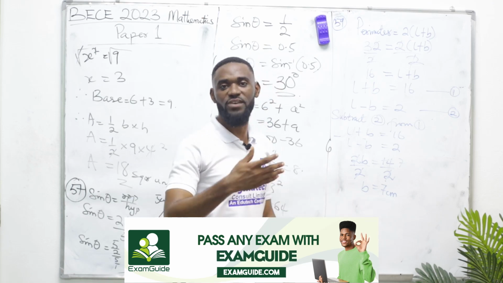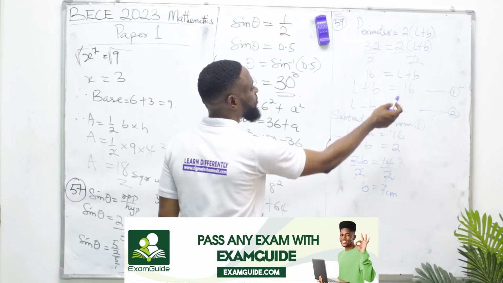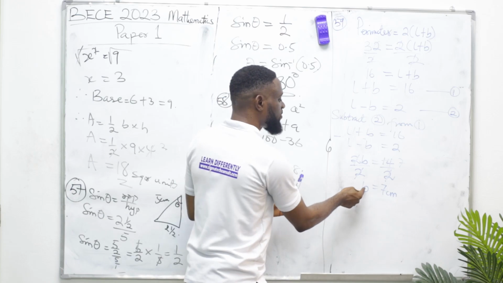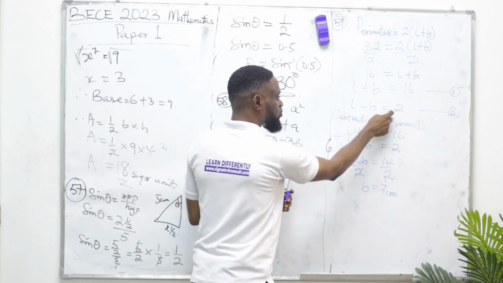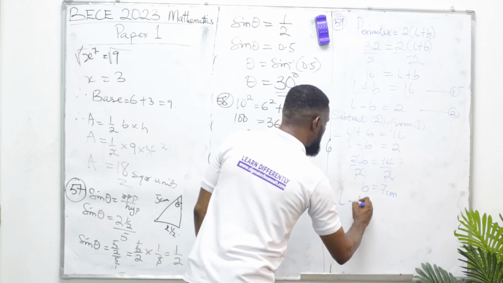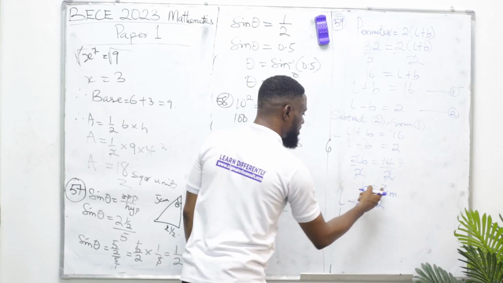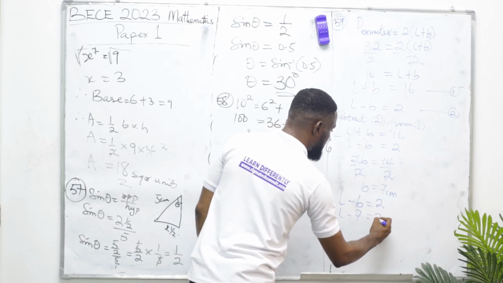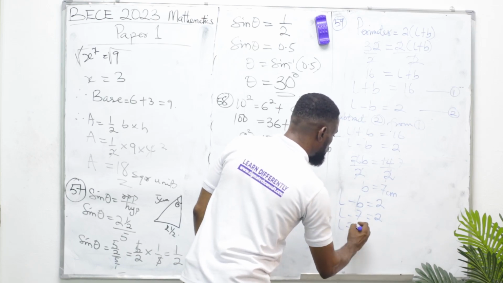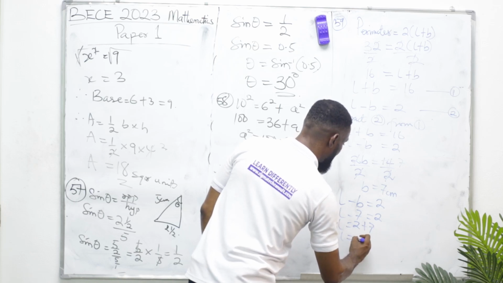The next thing is to find the length. To find the length, substitute this breadth into any of the equations. So we can substitute into equation 2. If we put the value of B, which is 7, into equation 2, we'll find it. So L minus B is equal to 2. So L minus 7, our B is 7, is equal to 2, right? So L is equal to 2 plus 7. So L is equal to 9.